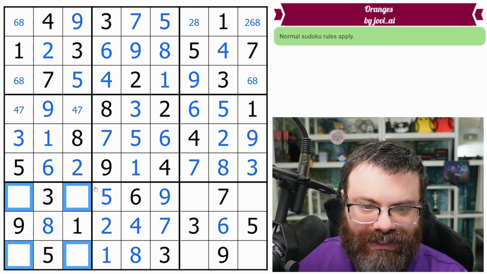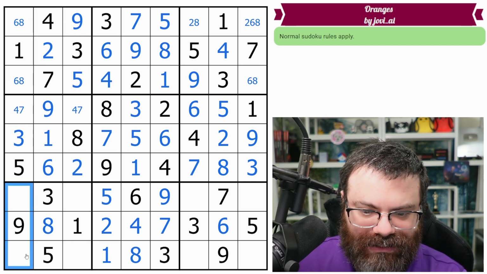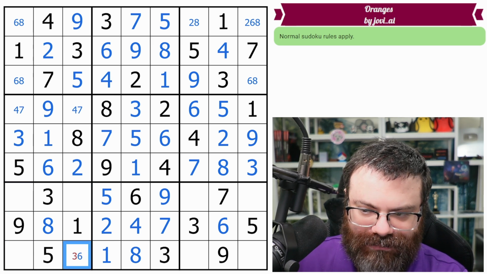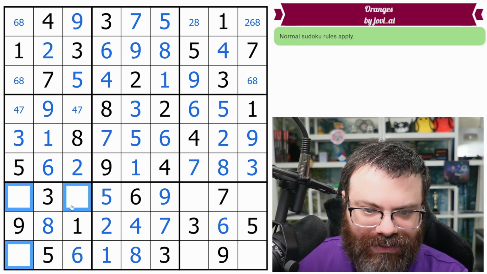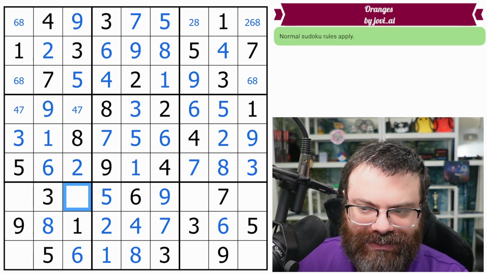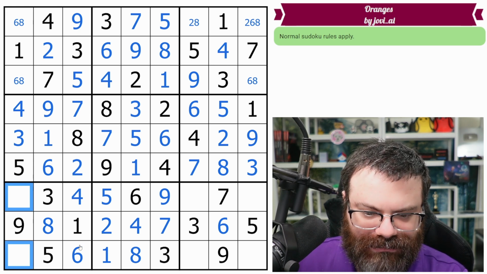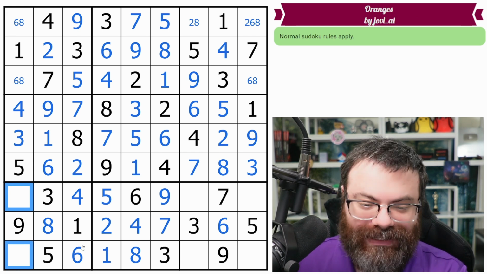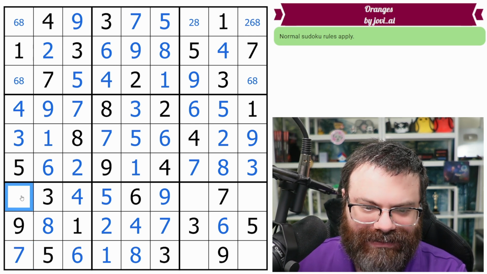Okay, what does this box need? Does the 6 help? The 6, 8 looking down. This 6 looks in. Yeah, that's a 6. Oop, sorry. Clicked the wrong button. What do we need here? This is 4 or 7. Can't be 7. So that's 4. That's 7. That's 4. This is now a pair at best, or at worst, I mean. I keep saying that the wrong way. We need a 2 and a 7 here. So that's the 7. That's the 2.